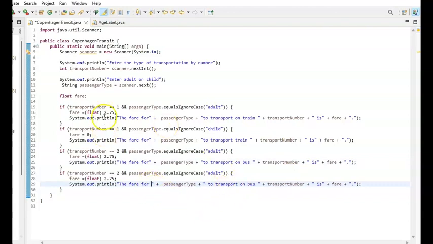There we go. So this adult inflated fare will be 0. And that is it for this one.